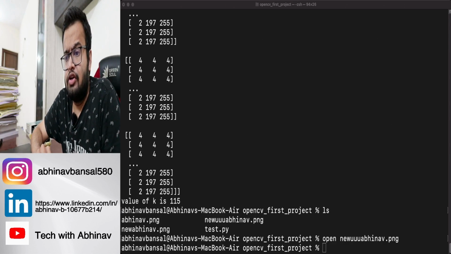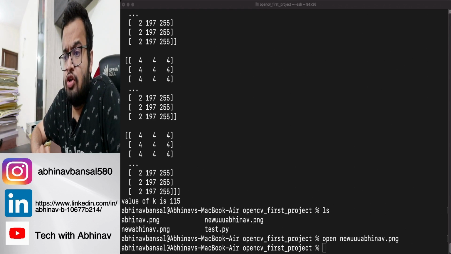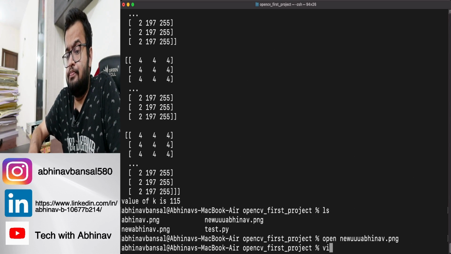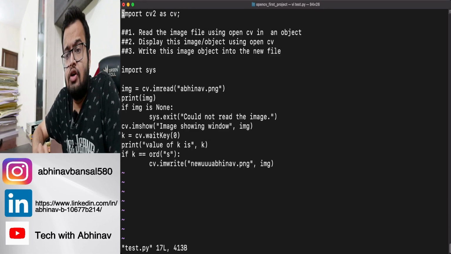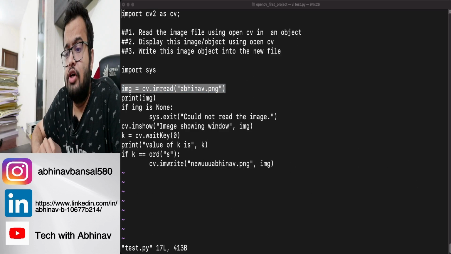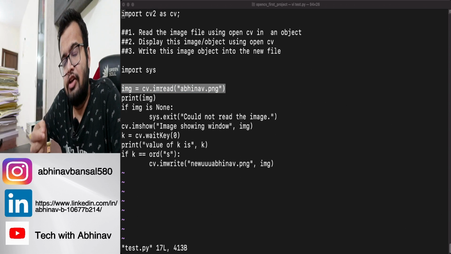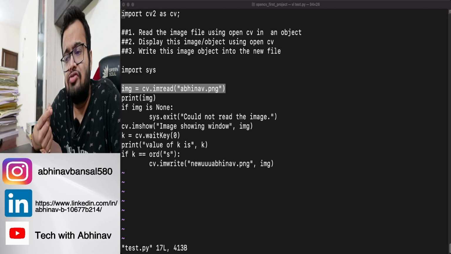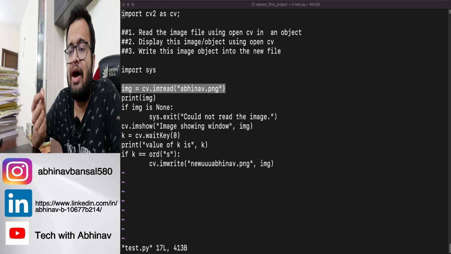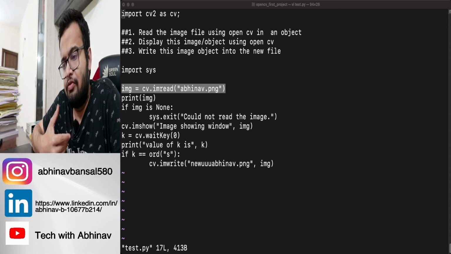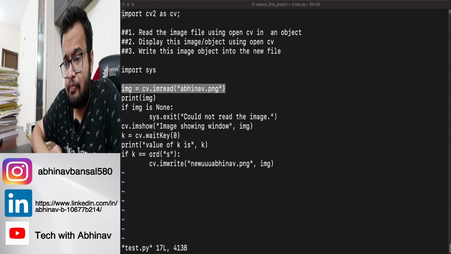That's it about it. And you see right over here, when we were using cv.imread, correct, it was storing the image in an object. That object is called a cv Mat object. It was storing it in that object, and when we were printing it, it was printing that whole object.